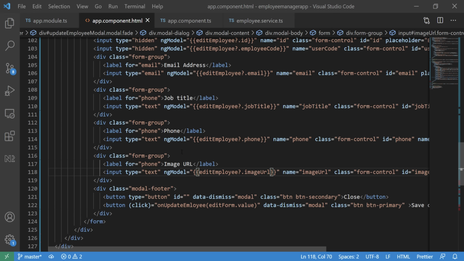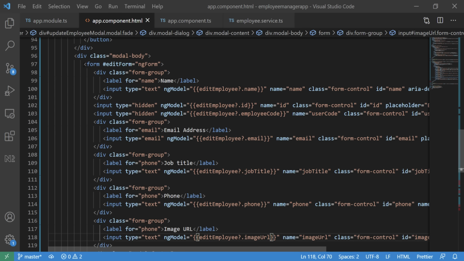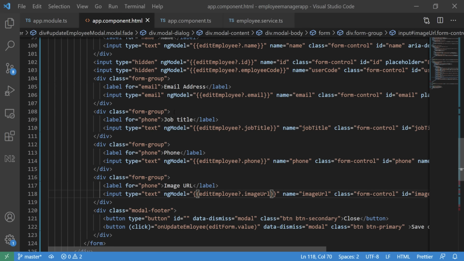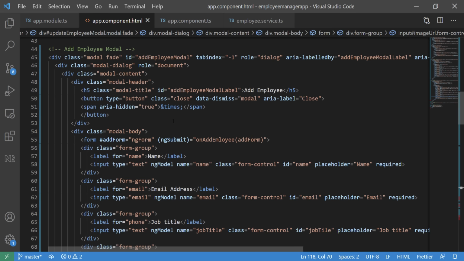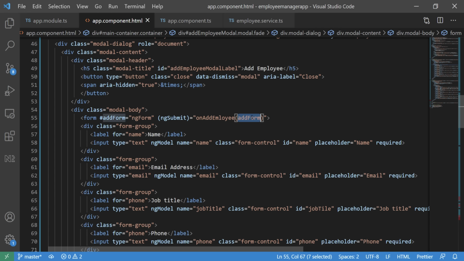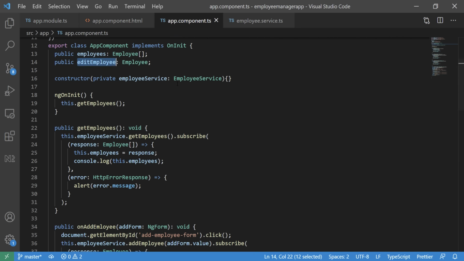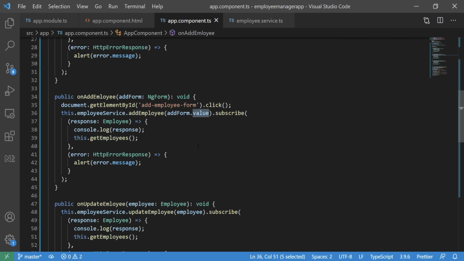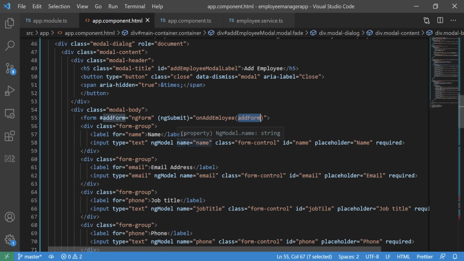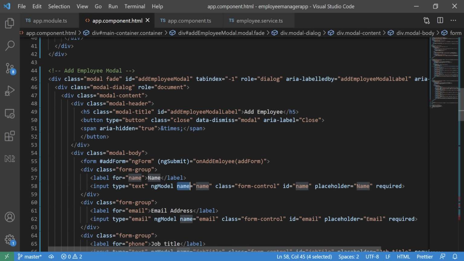So if you pay close attention to this, you can see that this is just another way of using a form and sending values to the backend. And it's pretty much the same thing we're doing here. But the only difference is here we pass in the entire form, but in the add function, we reach out for the value. As you can see here, we get the value, which is a JSON representation of the actual employee itself. So from the form, if you get the value, it will give you just the input as name-value pairs in JSON format. So we're pretty much doing the same thing here.